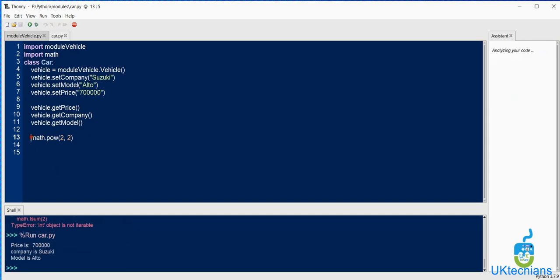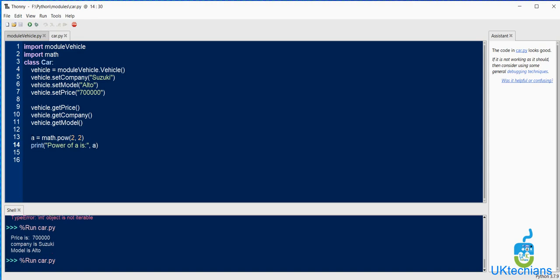So we have to initialize these values and print the value in this variable. So let's say power of A is 2 by 2 equals to whatever it will return, right? So let's see what it returns. So it's 4.0, right? So if we want to say 3, so save it and F5, then see what it will return. It will return 8, right?